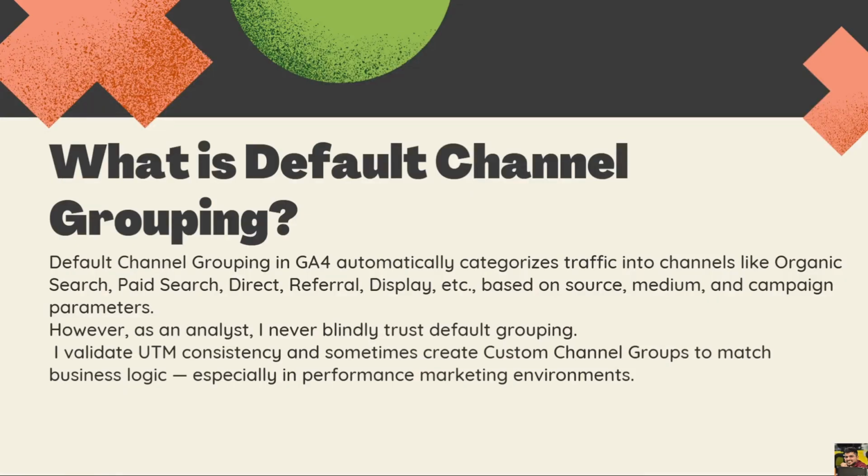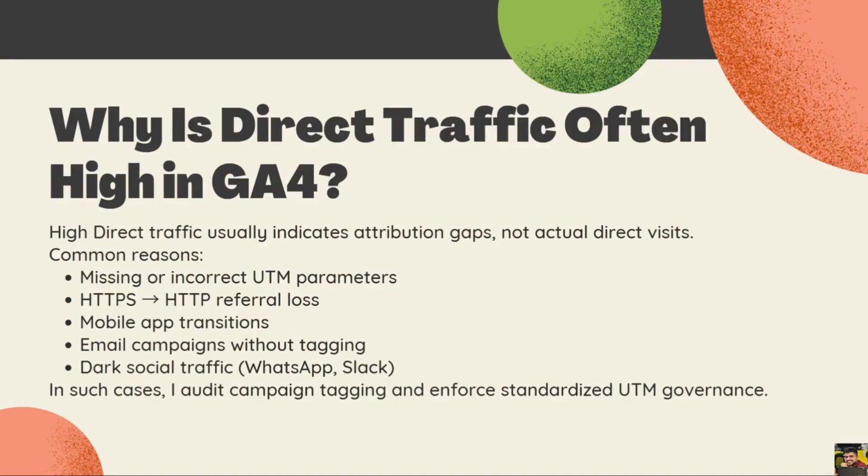What is default channel grouping? Default channel grouping in 𝐥𝐢𝐤 automatically categorizes traffic into channels like organic search, paid search, direct, referral, display, etc., based on source, medium, and campaign parameters. However, as an analyst, I will never blindly trust default grouping. I validate UTM consistency and sometimes create custom channel groups to match business logic, especially in performance marketing environments.